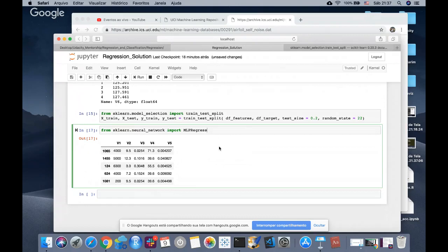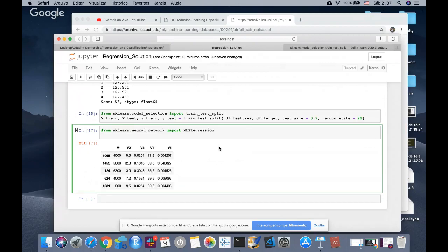And if I used the classifier, I would get classification. And once again, how you get the name of these things I'm using, you go through the documentation, and like I said, it's really helpful to get used to going through the documentation. I'm gonna instantiate one of these regressors. I'm gonna call it MLP regression. I'm gonna set the hidden layers.